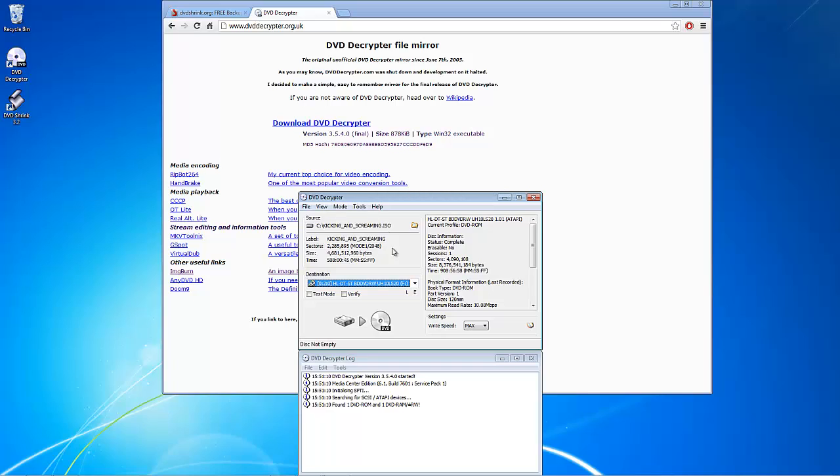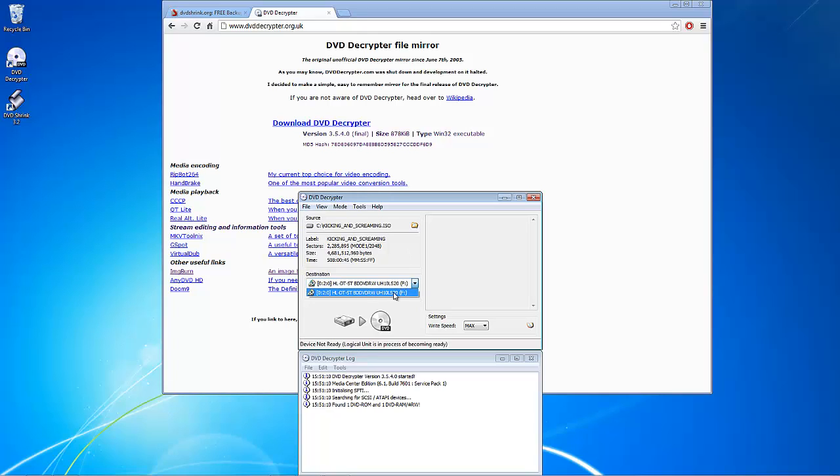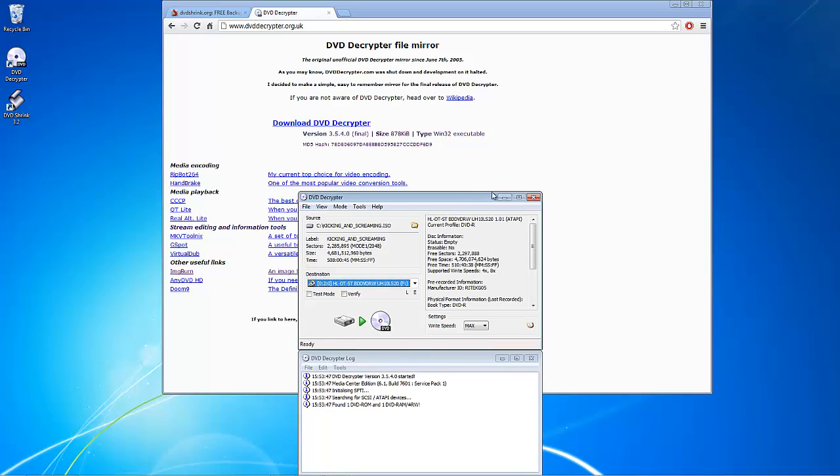So, as I said, DVD Decryptor will automatically open and will automatically load the source, which is my C drive, and it's the kicking and screaming.iso. And what you'll do now is put in a blank DVD. If all you have is one DVD drive, then you'll have to take out the other DVD and put in a blank one. Select the DVD drive that you want to burn to, which is my F drive. I just inserted the blank DVD. Alright, and you'll just click write.